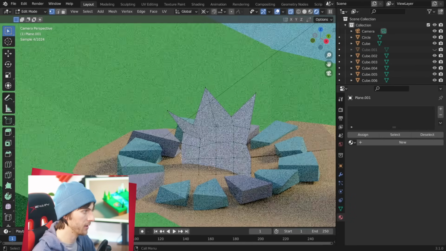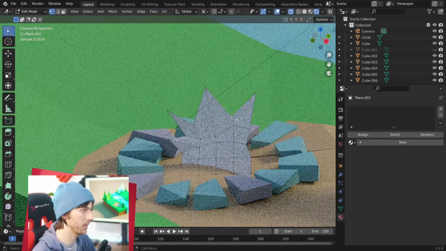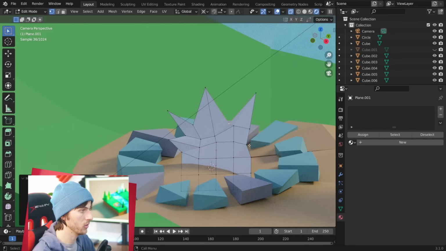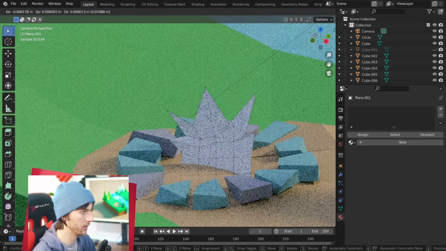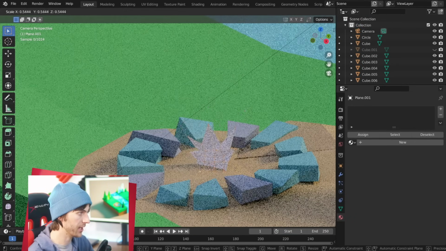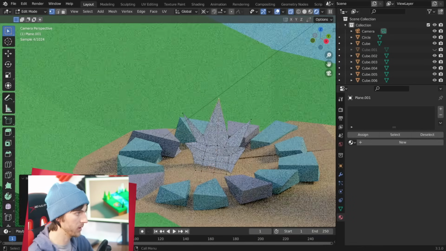It's really actually not that hard to just kind of pull these vertices around, getting something that kind of looks like a cartoon amount of fire kind of popping out of the ground here. That looks actually just fine. You can scale it down, maybe pull some of these out even brighter.